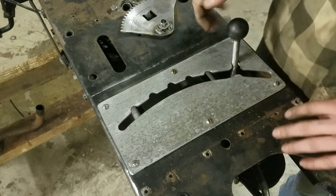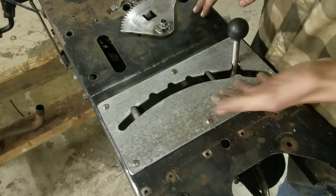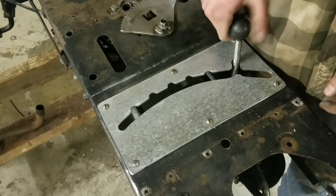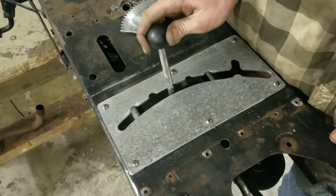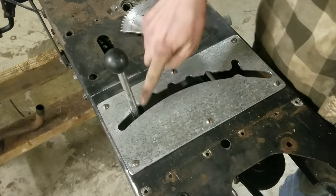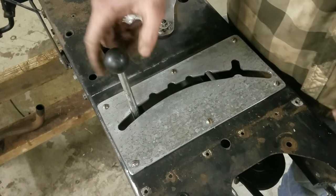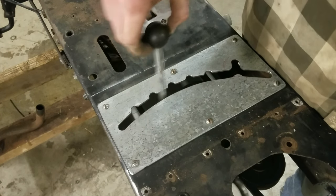And one thing I did on this that I haven't really seen on any other factory lawnmowers like this is I've added these notches in where each gear is. So first gear slips into this little notch, second, third, fourth, fifth, sixth is just over there. But these notches are really helpful because that makes it so that you can actually see exactly where the shifter needs to go, because you can see this does have some play in it.